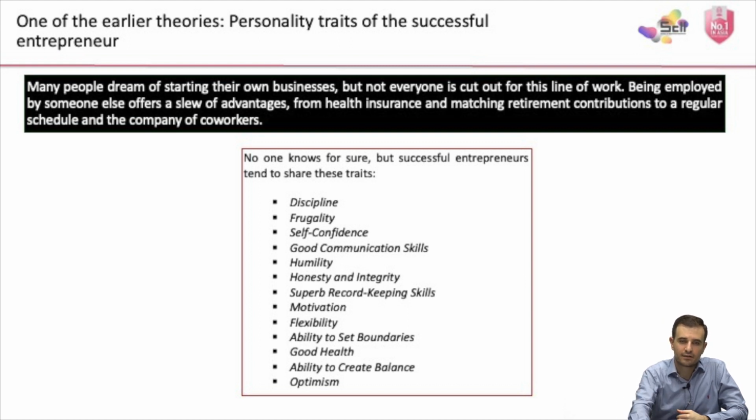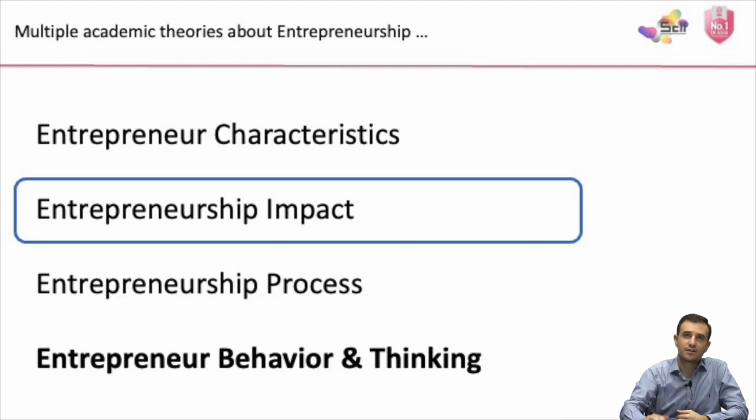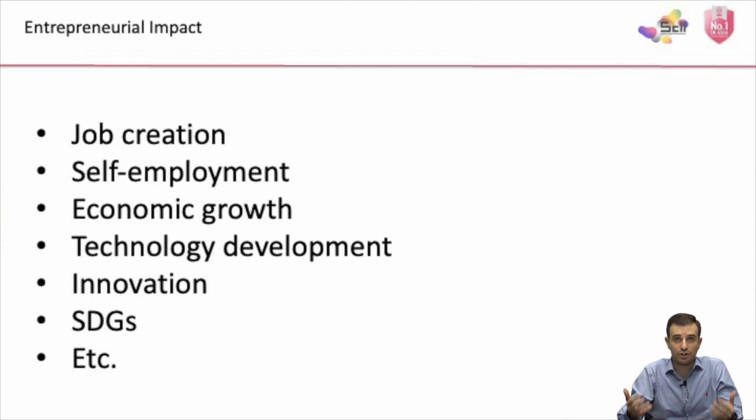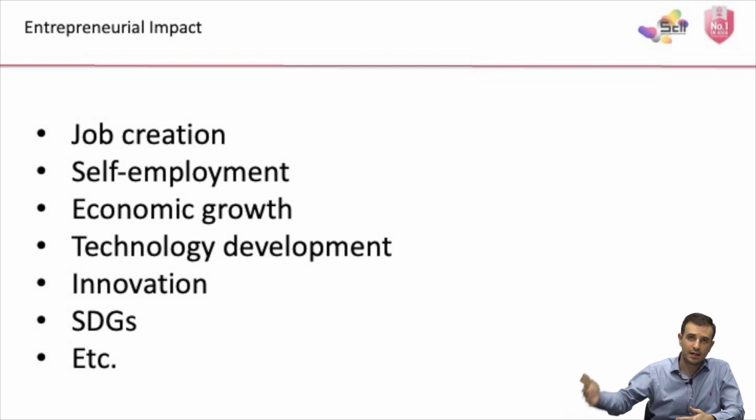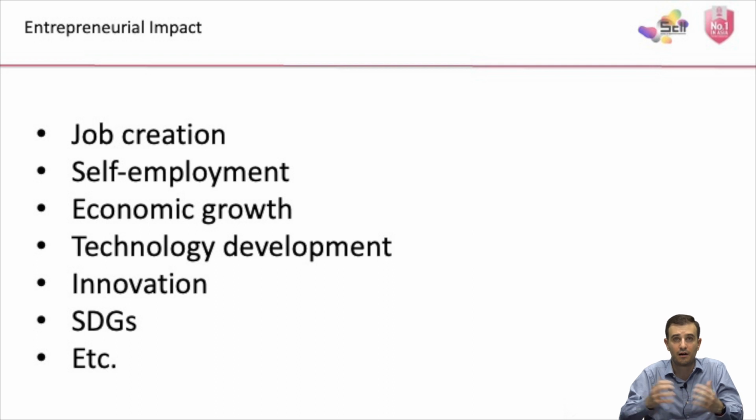So then we had a second theory on entrepreneurship. This is the so-called entrepreneurship impact theory. So these theories, instead of looking at personality traits of entrepreneurs, will look at the impact of new startups. They will look at the positive consequences of new startups. For example, new startups, statistically, will create new jobs. That's why governments are now attracting startups from everywhere, because they want to create new jobs. New startups coming in, new tech jobs, engineering jobs, computer programming jobs, all of these will be a consequence of more startups.